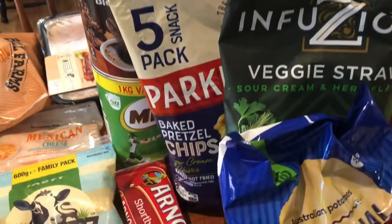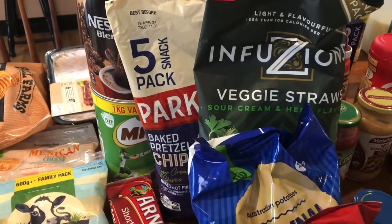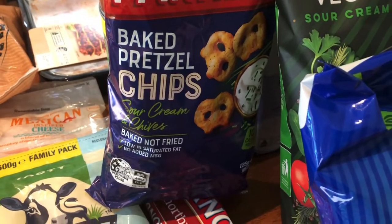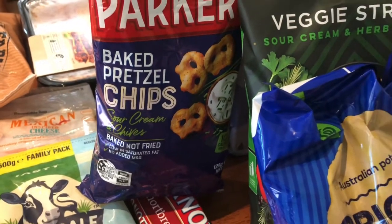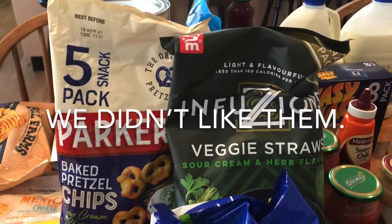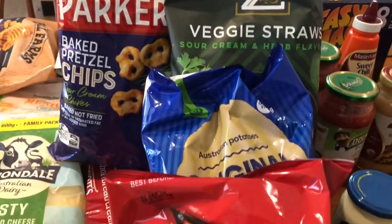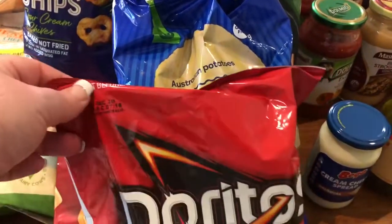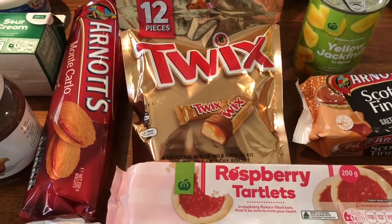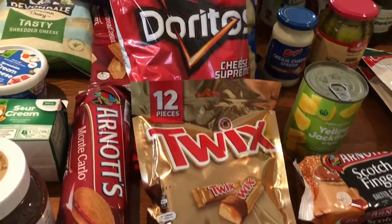A range of snacks here. I went to the new section on the Woolworths site and these baked pretzel chips — sour cream and chives — came up. Woolworths are telling me they're new; I haven't seen them before, so I'll let you know how those are. Veggie straws and the pretzel chips were in that deal where if you buy two packets it's five dollars. Plain chips for myself and my husband, Doritos I'll probably share with the kids, Twix probably for my husband and myself. The raspberry tartlets will go into the kids' lunches, divided into little snap-lock bags.